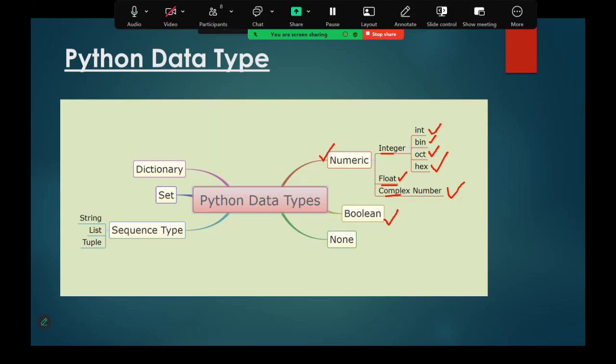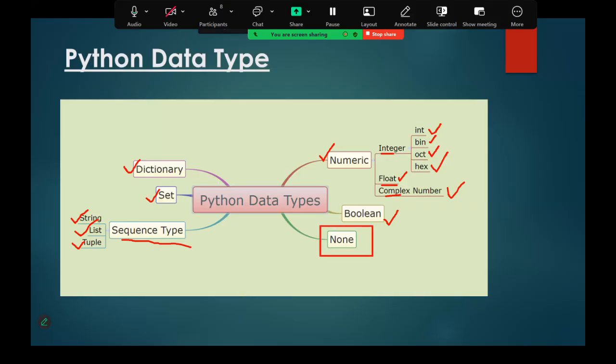Then we have the Boolean data type, and the sequence types: string, list, and tuple, and then set and dictionary. These are important data types in Python. And we have one more data type, None.